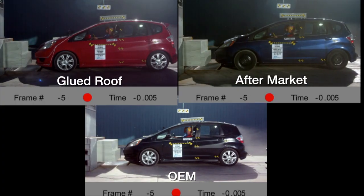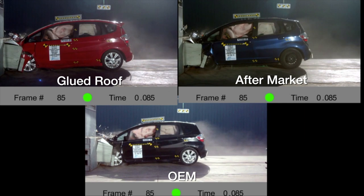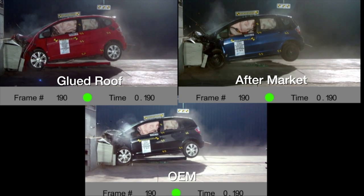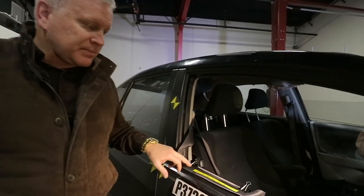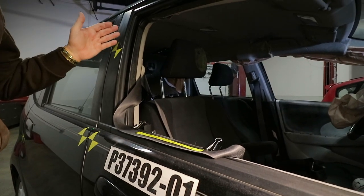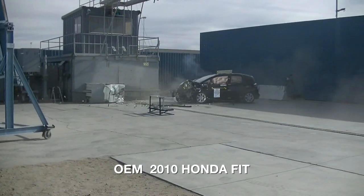What we saw in our three crash tests is that ever so slight changes to material or to the assembly as it relates to repairing a vehicle can have devastating consequences to the way the safety systems are tuned. Let's look at the OEM vehicle and you'll notice that on the OEM passenger side there was eight inches of pass-through over the D-ring of the passenger side belt during the 40 mile per hour moderate frontal offset impact.